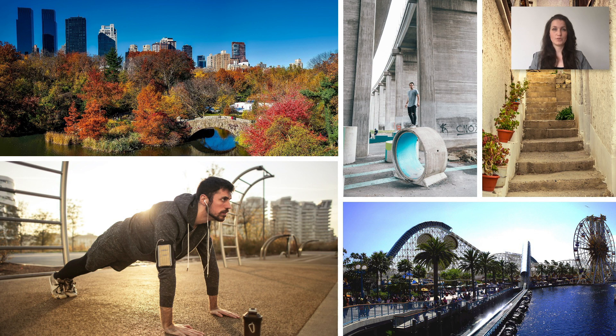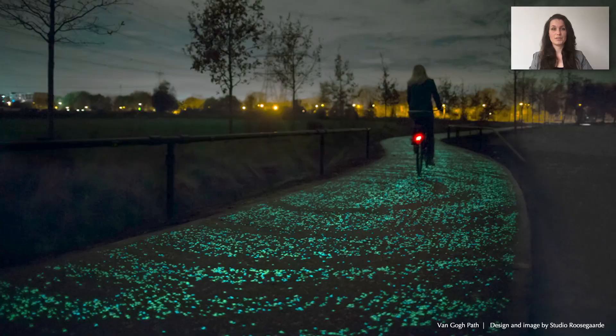In our research, we focus on this influential power of the environment to encourage physical activity in the public outdoor space, and combine it with the potential of integrated human-environment interactions where technology is embedded in the environment. Bringing together active environment design and interactive technology, we refer to these places as interactive environments.